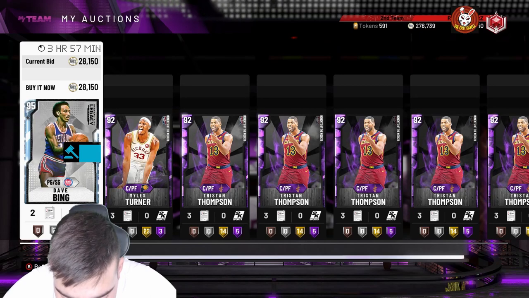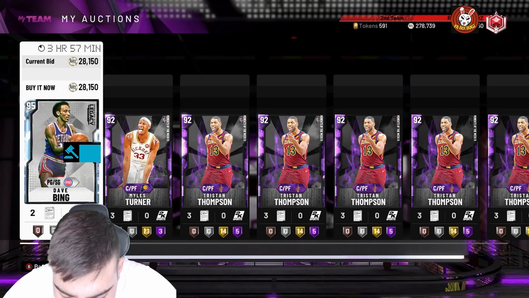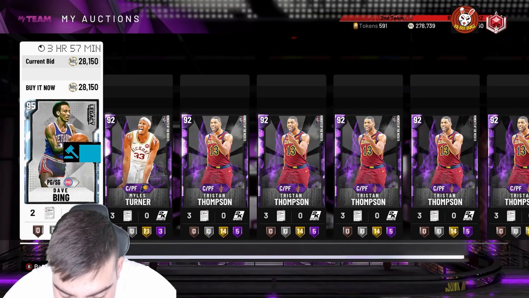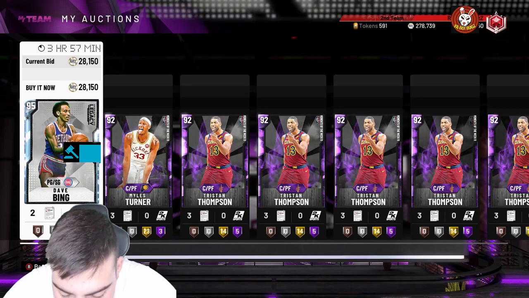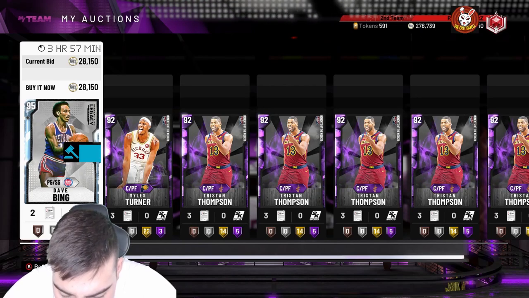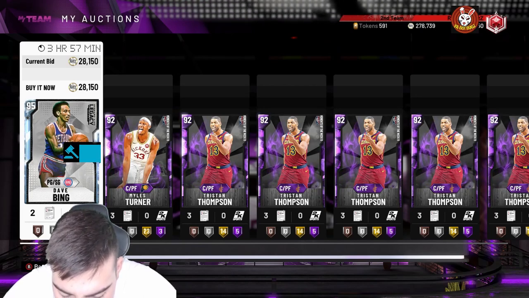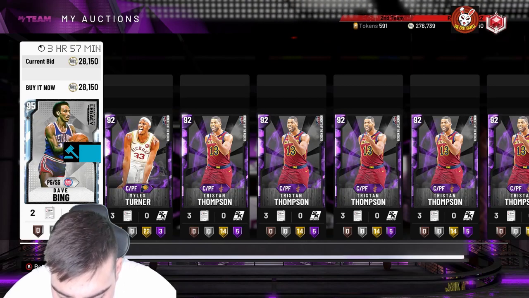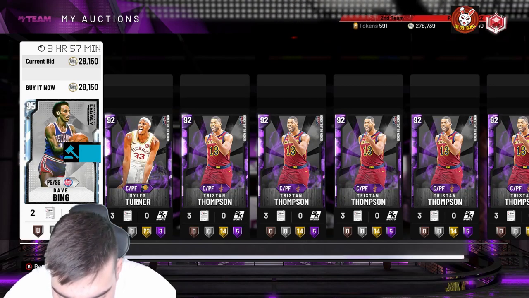78 speed, 73 ball. Defending, perimeter defense 72, interior 80, 88 steal, 83 offensive, 87 defensive rebounding. His block is a 91 though, but still pretty doo-doo. Badges, gold, wow. He actually only has 6 gold shooting badges.